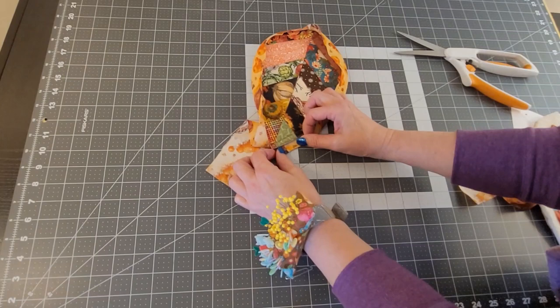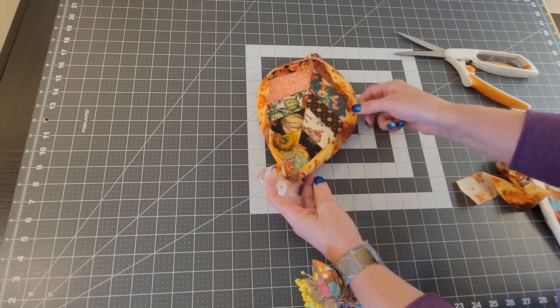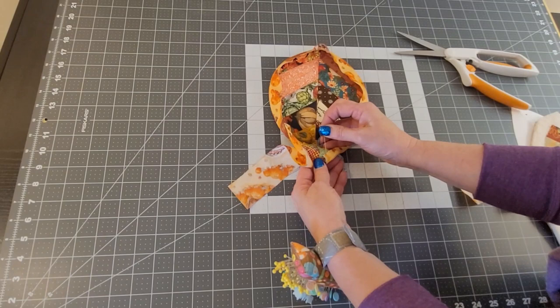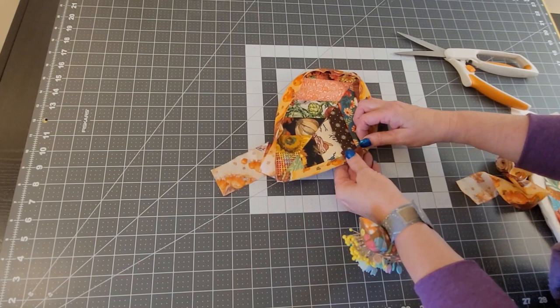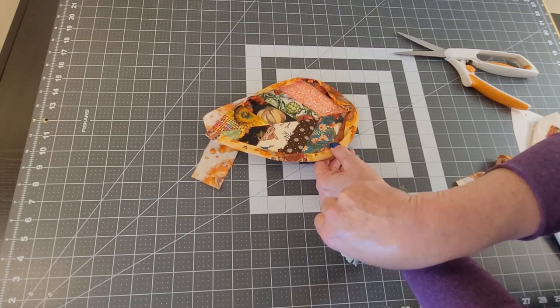You don't have to go all the way down. Just fold it down some and fold it over. As long as it covers your stitch line, you're good. That's all you're trying to do is cover your stitch line. So fold this down and then over and pin. And I really don't need a whole lot of pins on this, not as close as you might think. Once you start folding it, it kind of seems to know where it needs to go. And it goes there all by itself. It's like magic.